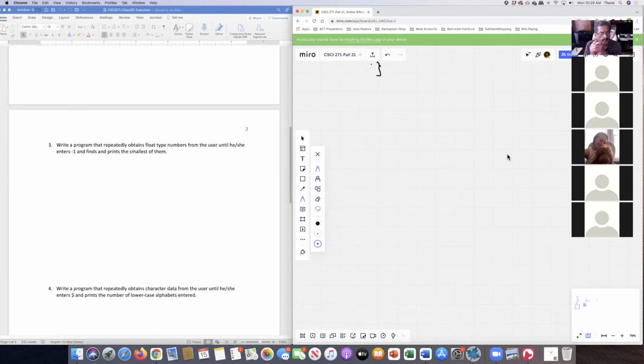Okay, so I was surprised that no one was able to do that correctly. What you need to do to find the lowest number is take the first one as lowest. You need to have a variable to hold the lowest. It's like if you have 10 numbers in front of you, to begin with, you take the first number in your hand and then compare that to the next one and the next one.